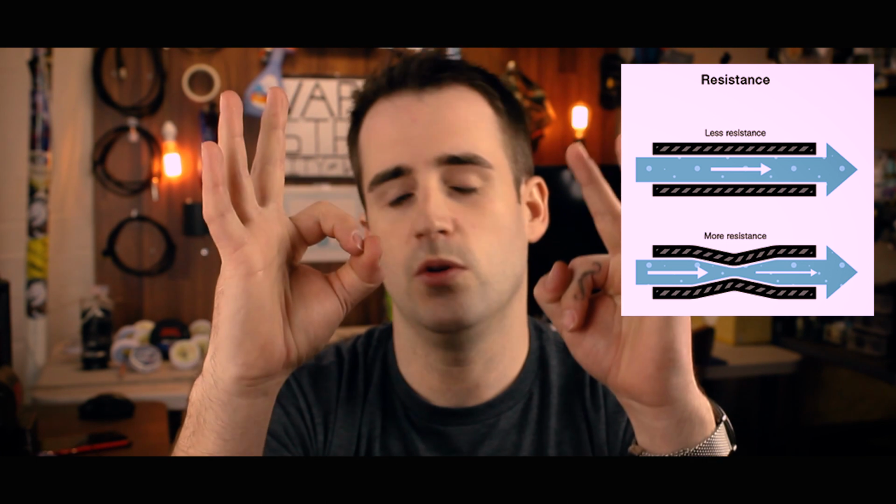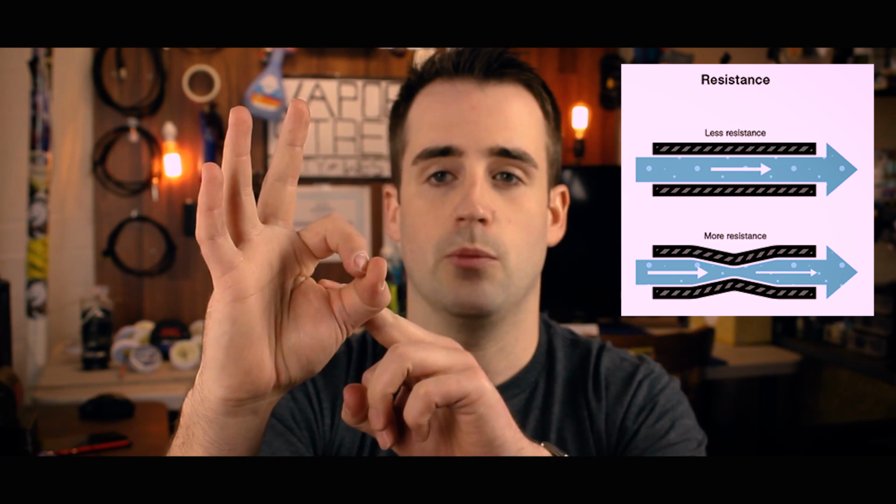Let's talk about the thickness of different wires. So if you have a 26 gauge, that's really thin, and a 22 gauge is a lot thicker than the 26. The thicker wire is going to be bigger around than the 26. We'll say the 26 is this big. Now, think of it like water flowing through a pipe. The electricity is water and the wire is pipe. Water is going to move a lot faster through the bigger pipe.